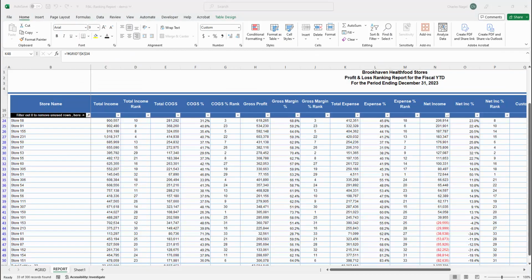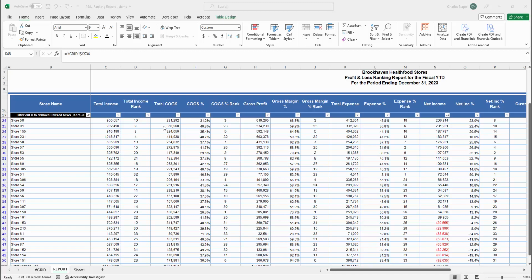Okay, so I've run the ranking report. I previewed it in Qvinci. It looks just like this. It operates just like this. And I decided I want to share that with a team member, so I've exported it to Excel, and we are now in Excel. All the same functionality you find in Qvinci, you now have at your fingertips in Excel for sharing purposes. And all the things I would do in Excel, I have available to me.